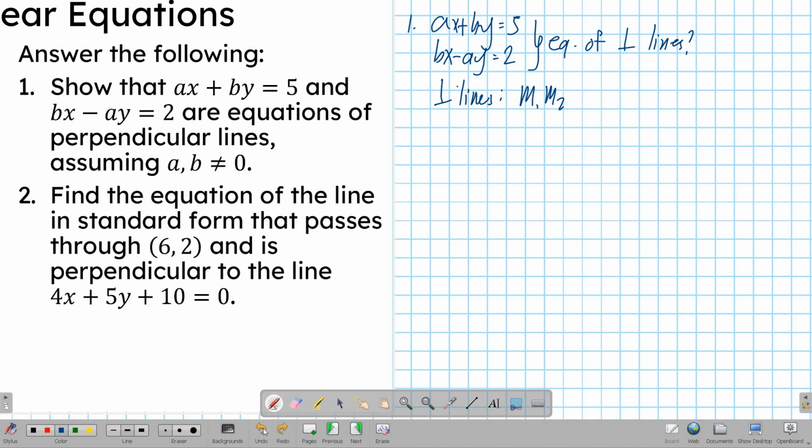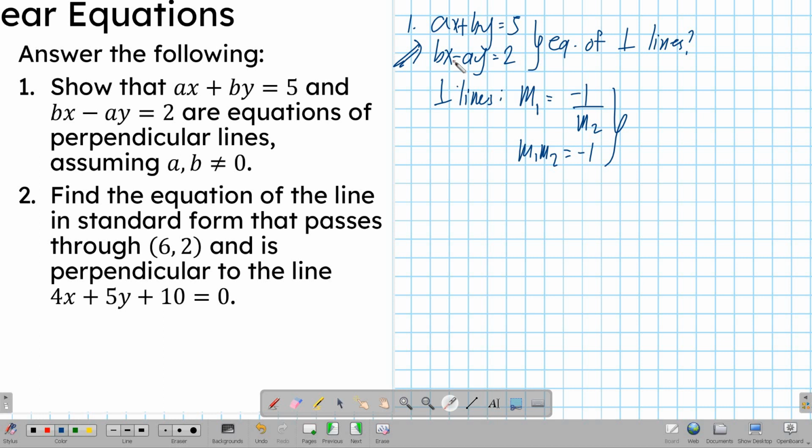So, the slope of the first line is the negative reciprocal of the slope of the second line. Or, pag nag-cross multiply ka, that's m sub 1 times m sub 2 equals negative 1. So, if this is the case, then we would have to show that the slope of these two lines, pag multiply mo, negative 1 ang sagot. Paano natin hahanapin yung slope nito? Ang given equation, hindi points.